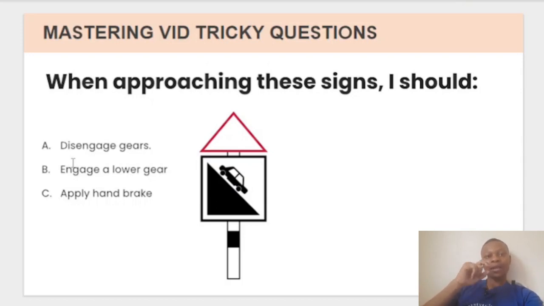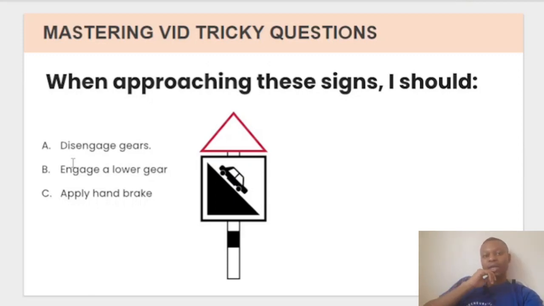As we said, gear 1 is low speed. So when the car is in gear 1, it cannot move at a certain speed that it would normally reach in gear 2 or gear 3. That's why you always have to change gears. When you put your car in gear 1 and you are traveling down a steep descent, you're actually restricting your car to move at a certain speed. Gear 1 can only go up to a very minimal speed, and you don't expect to get a speeding ticket when you are moving in gear 1. So gear 1 is what we call a heavy gear.